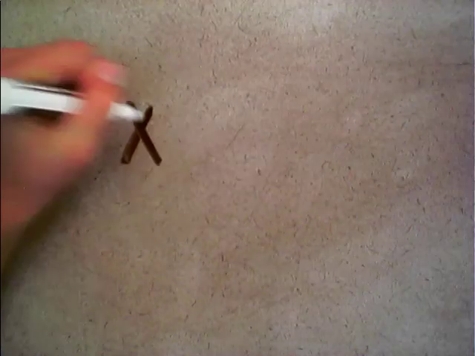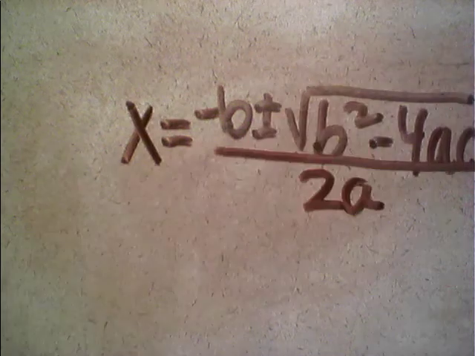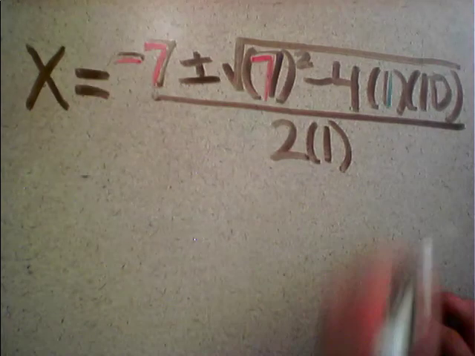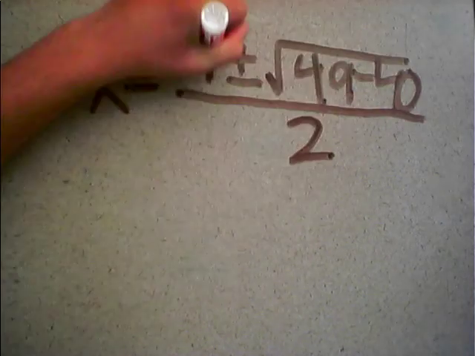Now, let's use an example of the quadratic formula. 0 equals x squared plus 7x plus 10. We're going to plug those numbers into this example equation of the quadratic formula.